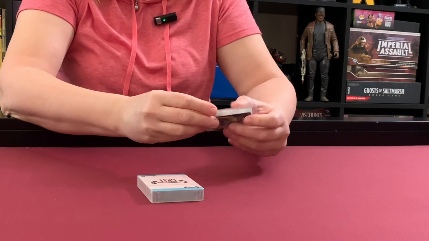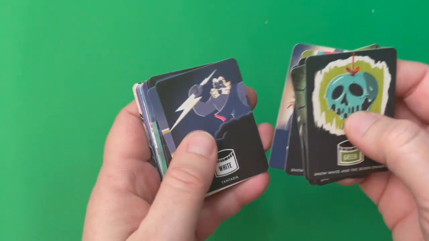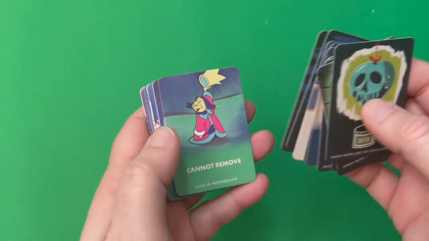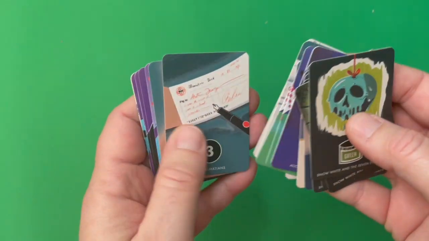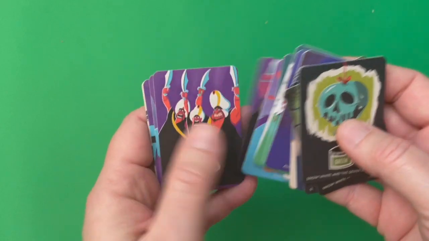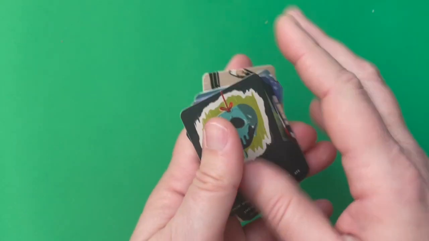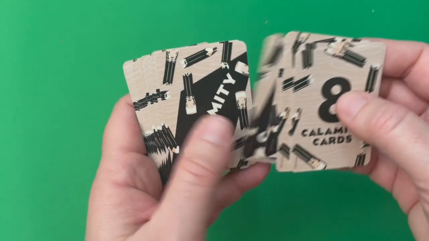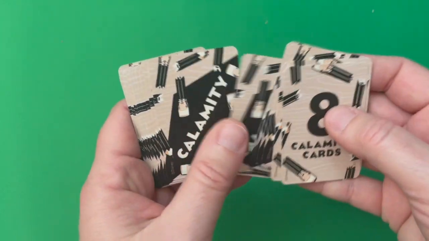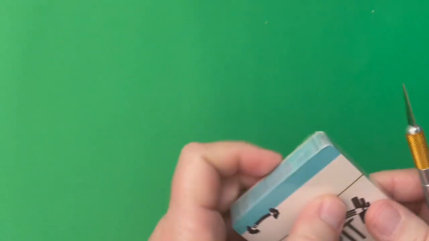Let's go through the little one first because it doesn't look like there's much to it. Oh, okay, there's art. I like it. Simple, but there's art. Guessing there's stuff for each movie. Aladdin, and then Calamity cards 136, and on the other side, 842. Oh, these are all bad. I didn't know that. All right. Same back.